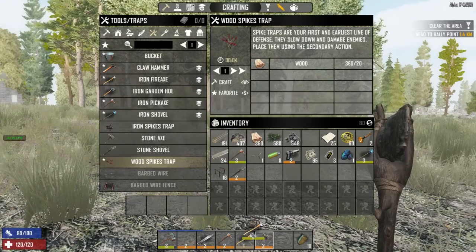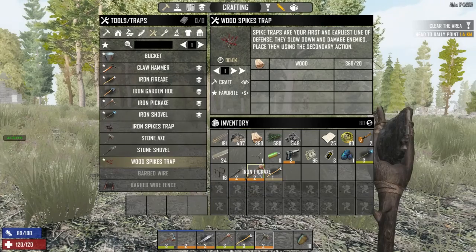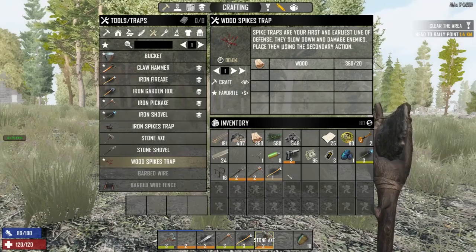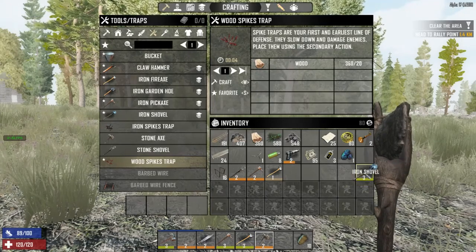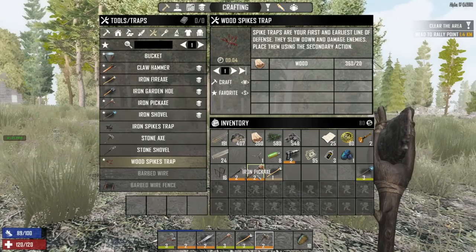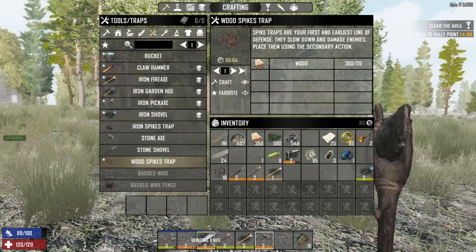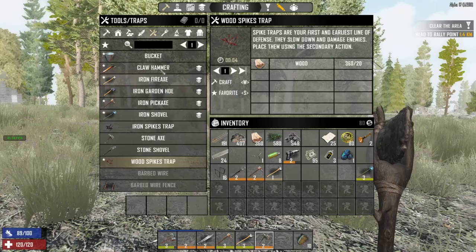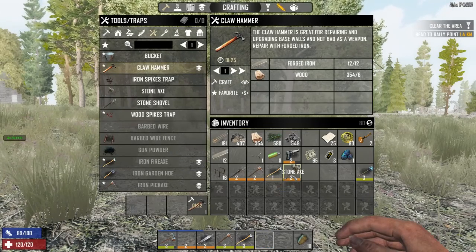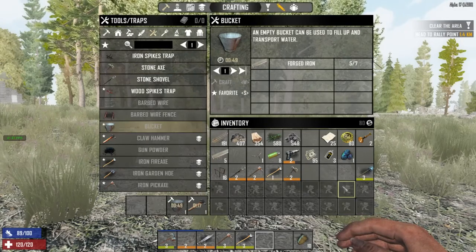Oh, look at this. We got a new fire axe and a new pick. What I wanted to do was to get the hammer. We also got a shovel. So we'll probably keep these as a backup, just in case something unfortunate happens. Probably what I want to do is get the claw hammer first, because that'll be a big upgrade from the stone axe. And we'll go ahead and make that bucket.